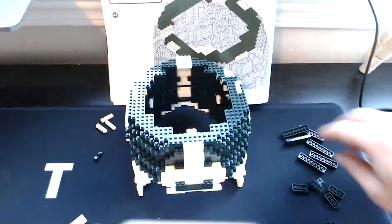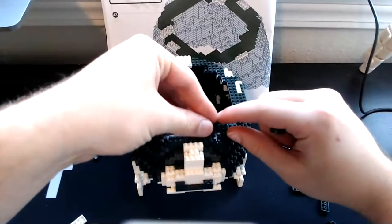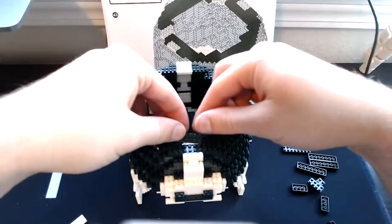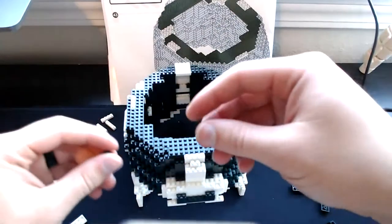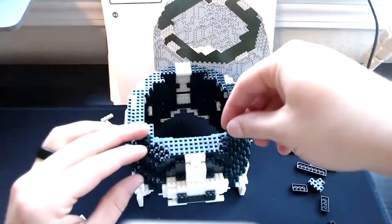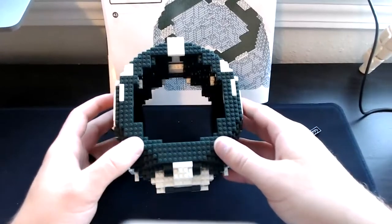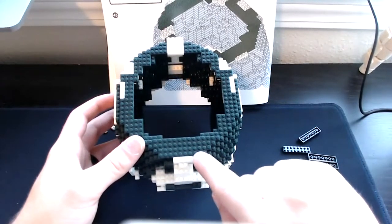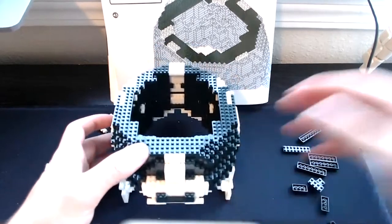Then behind that single green that we just placed, we are going to put down a 4 green. And then we're going to put down a long green. And then on the edges of the greens that we just placed down, I am going to put a corner green right there. Corner green right here. So that's what we got so far. Corner green. Long green, 4 green, long green, square green, single piece green, 4 long white, single piece green.